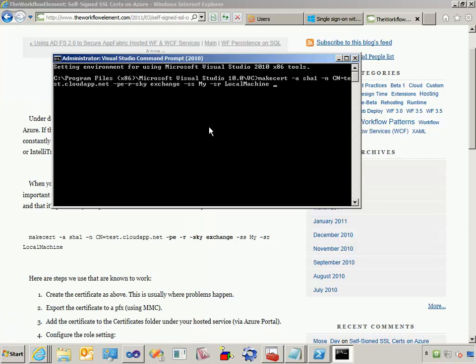And let's paste this in. Now, for some reason, the copy and paste didn't work, so I'm going to fix these two issues. And then I'm going to delete their test.cloudapp.net, and I want my .cloudapp.net domain that I'm going to use. So I'm going to use CRMAzureSSO.cloudapp.net. Hit enter there. So it succeeded.